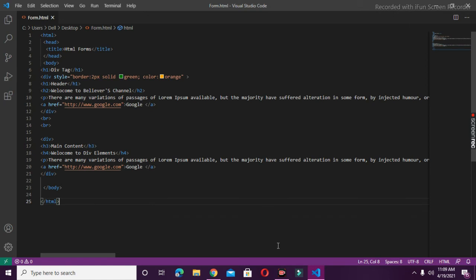Basically, div tags are used for web development, and it is a most important topic, and many responsive websites are developed in HTML by using div tags.